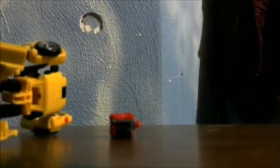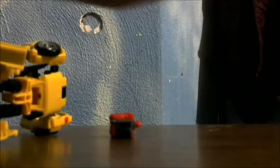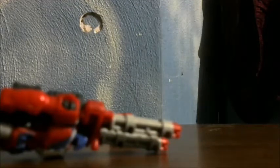Let's see how this works with certain figures. Here he is with Titan's Return Bumblebee, and B does not like holding on to weapons — B just took the peg off. B does not like holding on to weapons, so I'll just put it in Triggerhappy's hand so you guys can see what it's like. This will work for Triggerhappy because this is kind of Triggerhappy's gimmick — he's a targetmaster.